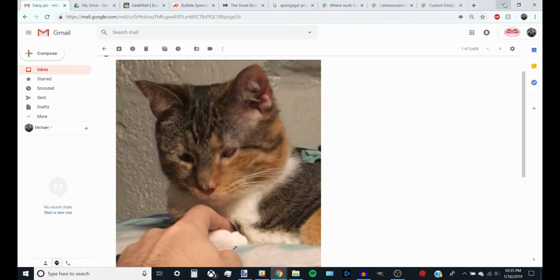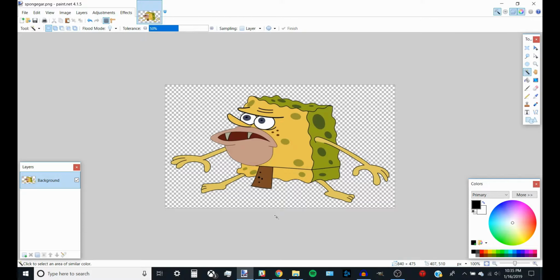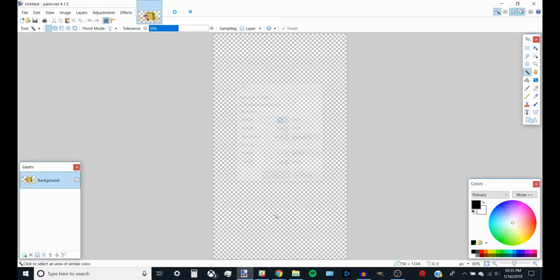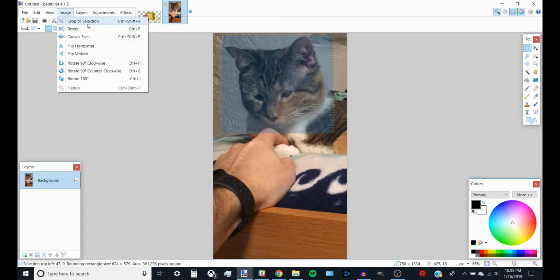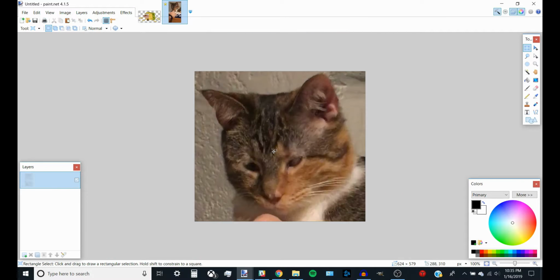So you're going to copy, then in a new file, Control N, enter, that's fine, paste that. Okay, great. So Slack Reacts look the best when they're square. So what you're going to want to do is click the select button in Paint.net and then click and drag over Daenerys. Oh, that's not really on her face. Let's go there. Yeah, that's good. Okay. And then you're going to crop to selection. Image, crop to selection, but Control Shift X is the shortcut. Control Shift X, that's what I usually do.